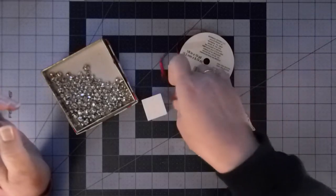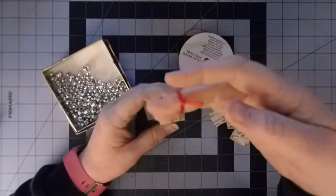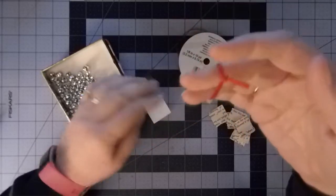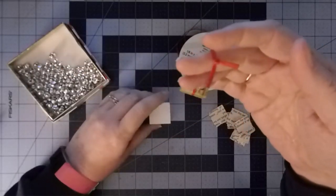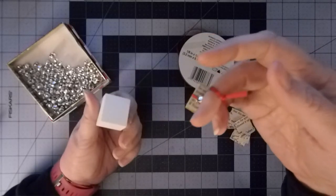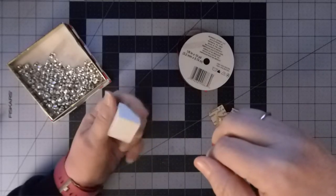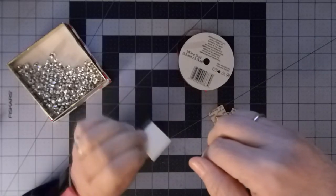I saw this on Pinterest and I just thought this was the cutest ornament, and I hope you guys can see it. It's a 1-inch block. Actually, it's almost a 1 1/4 inch block. These are, I believe, alphabet blocks. I painted them a couple years ago and I never used them.